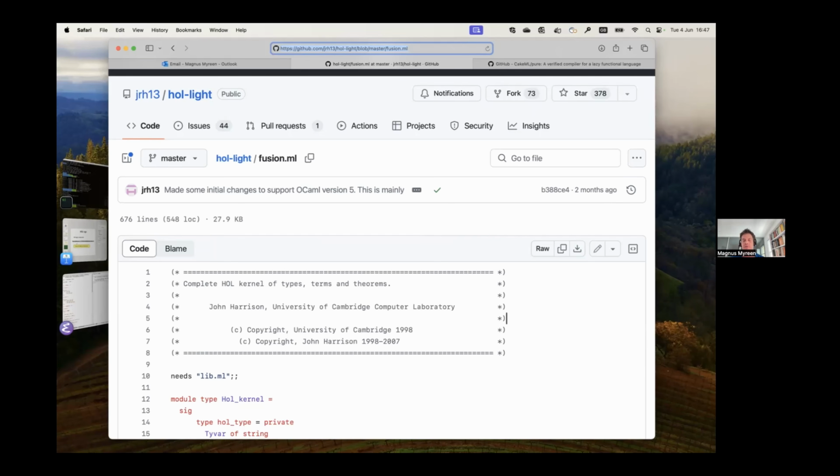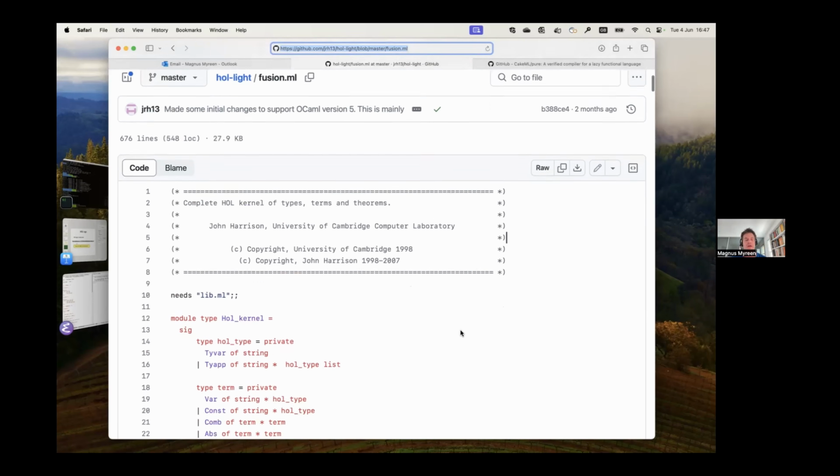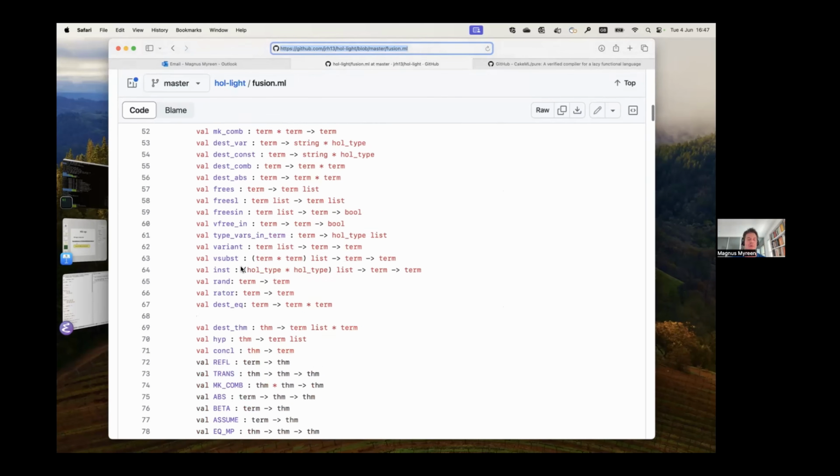I hope that's clear. Then on top of that, they have added type classes and locales and things. But I think most of those are actually not changes to the logic. They're just more implementation. Okay, so I want to show you the HOL Light kernel, just to show you how simple this logic really is. So here we see, well, this is the signature of the kernel, so it goes on a bit.